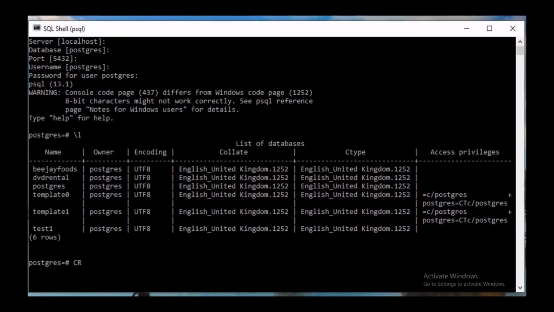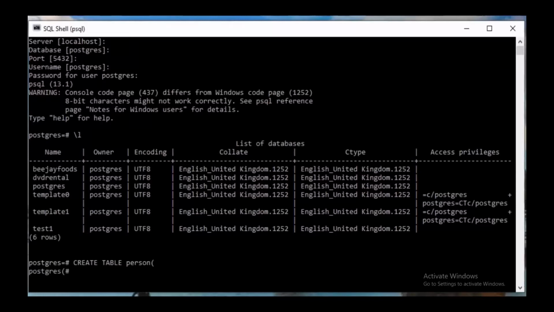So CREATE TABLE, then the name of the table, we'll make it small letters, person, then open the bracket, then press enter.